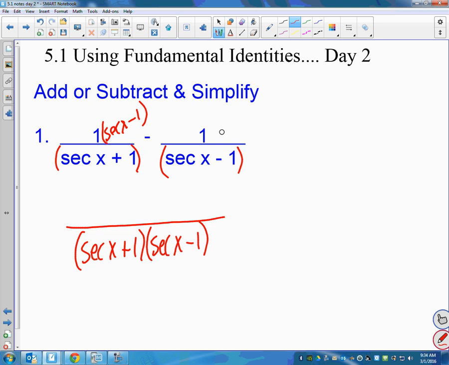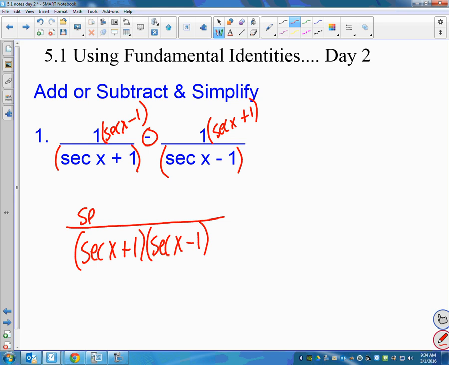And on this side, I have the secant x minus 1, but I need the secant x plus 1, right? So that would make secant x plus 1. But be really careful, it's subtraction. So remember that you're subtracting all of that. It always stinks when that's the mistake you make, is you have a plus sign when you have a minus sign there. So times 1, so that's easy, right?